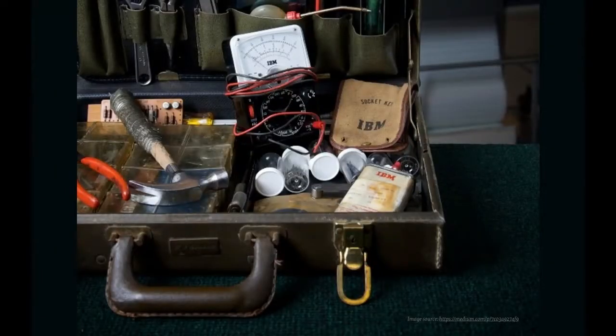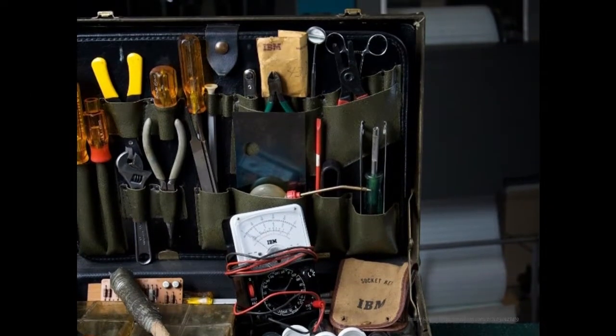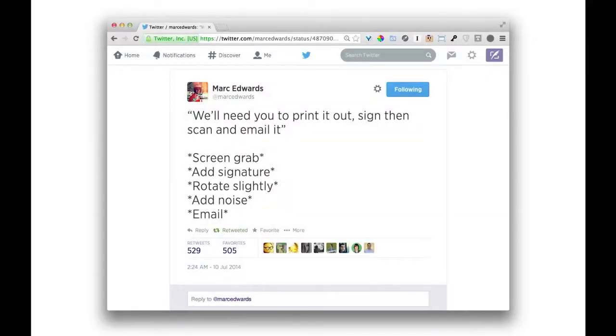Now, this is a toolbox which was introduced by IBM in 1953 to type in data and use a machine, a computer, right? So it was a long time ago, but I feel like many times, when we fill in web forms today, it feels very much like this one. We have these archaic principles deeply engraved in our human minds.